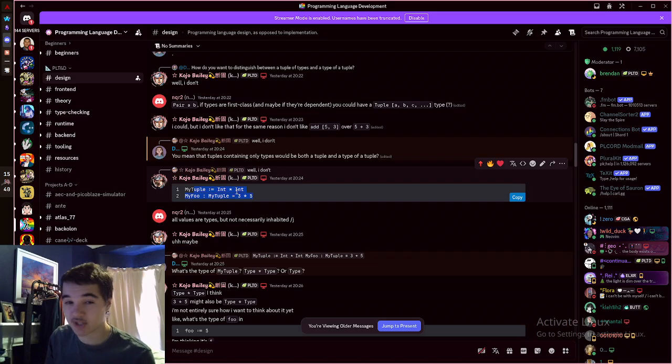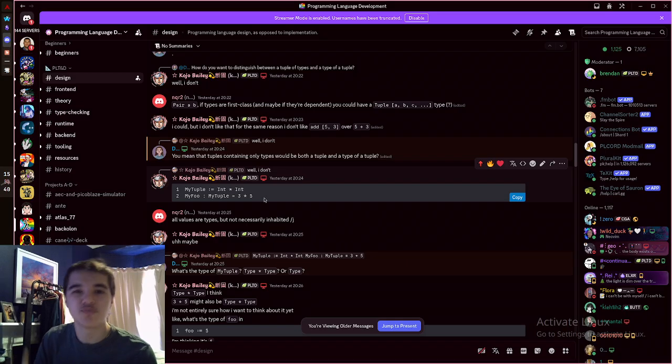The product and co-product of addition, for instance. I don't know if that's a category, but generally that's just addition and multiplication. For product and co-product of booleans, right? There's the category bool, where the product would be and, and the co-product is or. So I was thinking, what syntax can I get that kind of unifies that? Int times int would give you a tuple, but likewise 3 times 5, right?